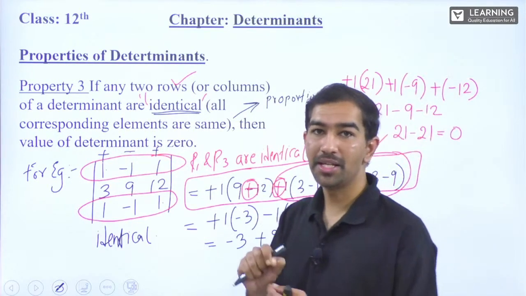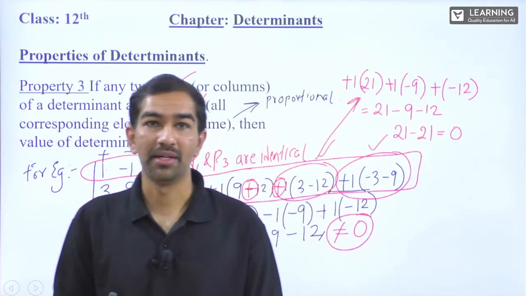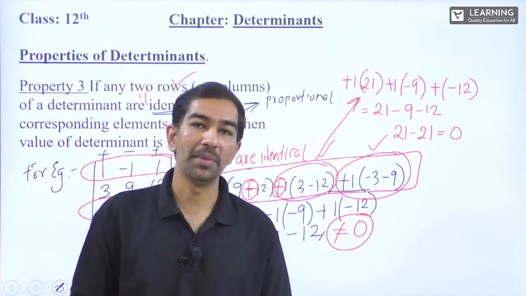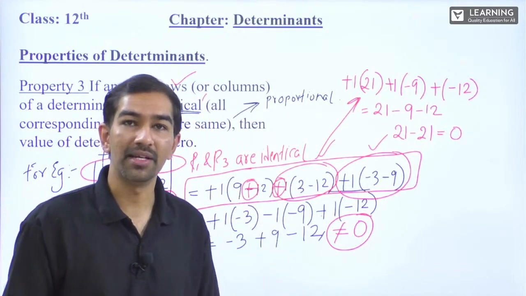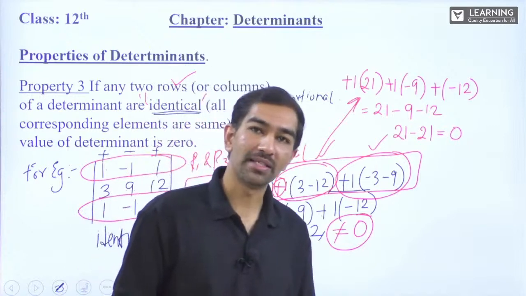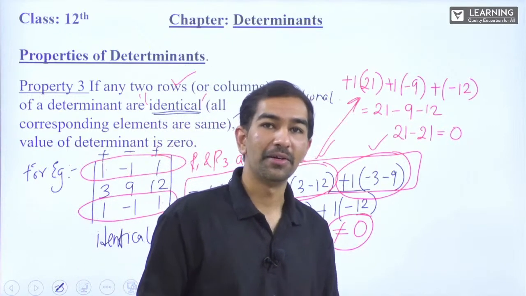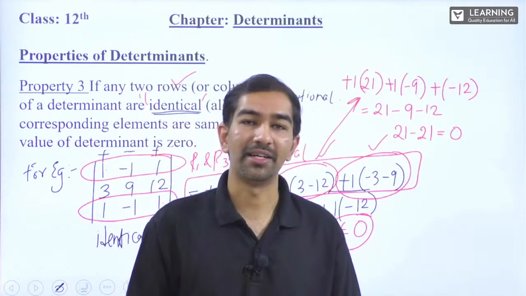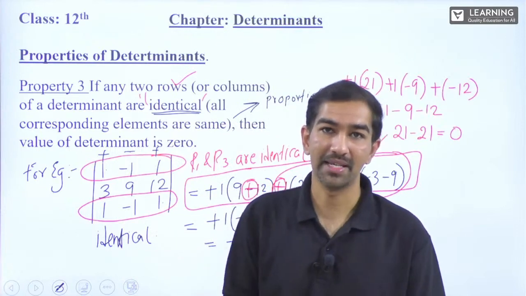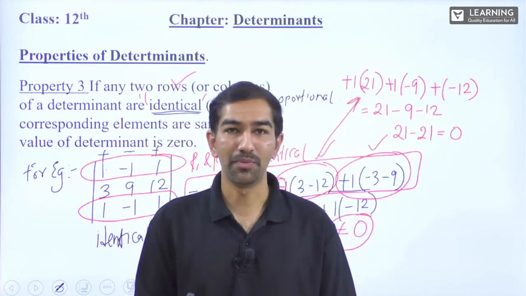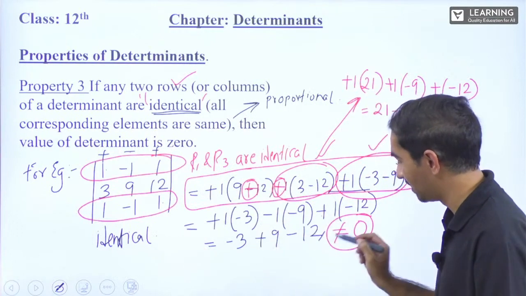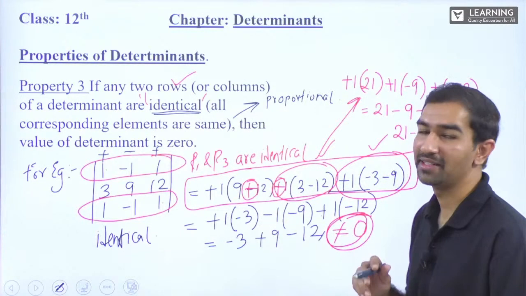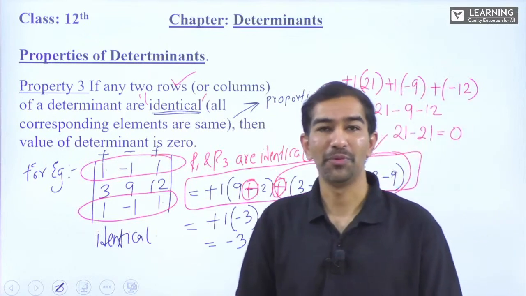So even one mistake you commit in your paper, the entire answer will be wrong and you will be awarded 0 marks. So students, especially when you are solving determinants, you have to be very careful with the signs, the default symbol, cofactors, simplification and all. You must be very precise and accurate with all these things. One small mistake occurred as we have experienced here, and you will not be getting the answer. Understood? I hope you have understood this.